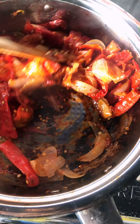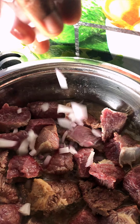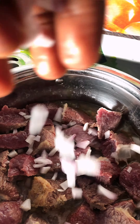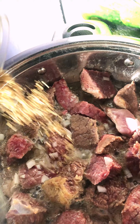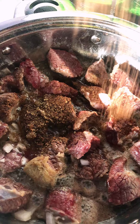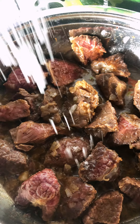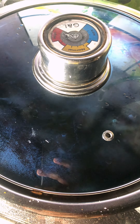Let's make some jollof, shall we? I started roasting my peppers to get smoky flavor, but I don't think it worked. I proceeded to cooking my beef with a method I saw on TikTok — I put onions, dried oregano, curry, beef seasoning, and salt, and just allowed it to do its thing.